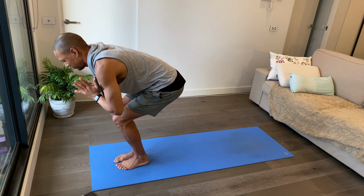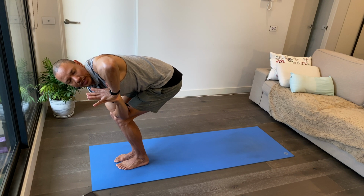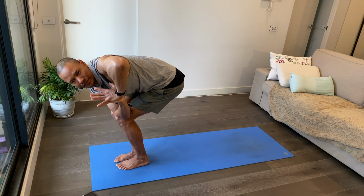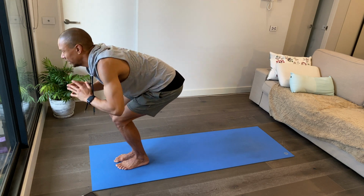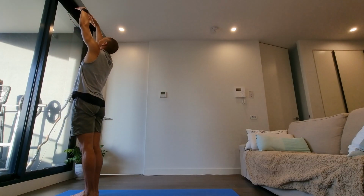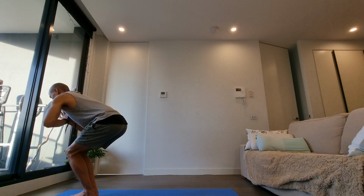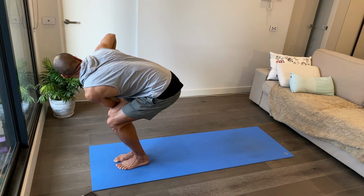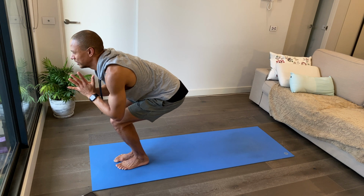And bring your hands into prayer to the center. And then taking a left twist. Bring the right elbow to the left knee. Now we'll kind of come into a flow. As you come back to center, inhale, stretch all the way to the ceiling. Exhale, hands to heart, bring them down as you bend through the knees. Inhale as you open to the right-hand side, elbow onto knee. Exhale as you come back to center and maybe lower the hips a little bit more.